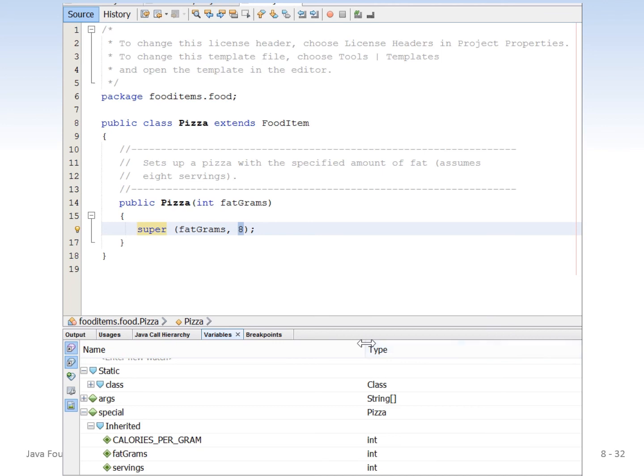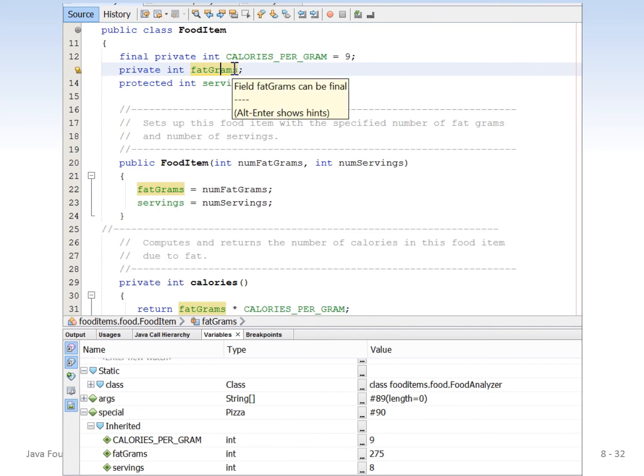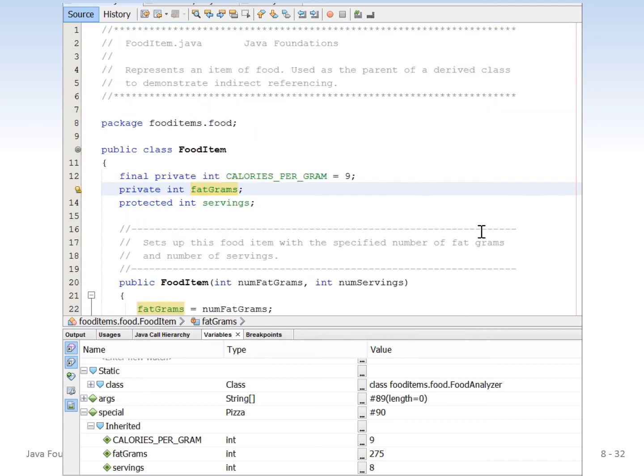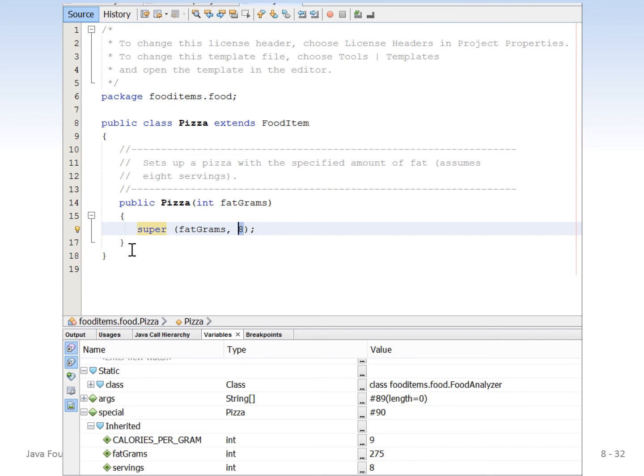Hold on. Here it is. Sorry. So, fat grams, 275, servings 8. And we go back to food item, fat grams, servings. There it is. So we accessed that private variable, fat grams, from the pizza object using the super reference.